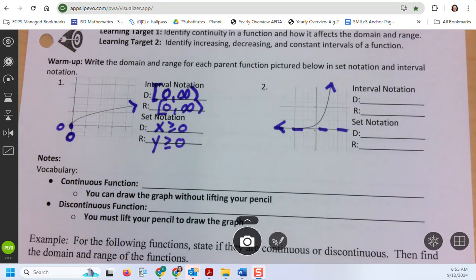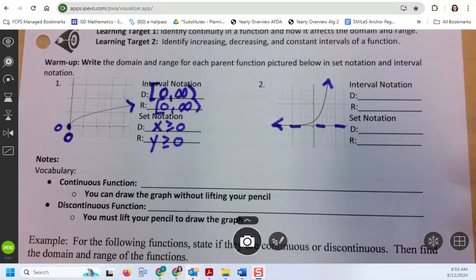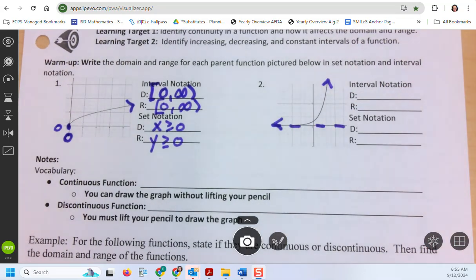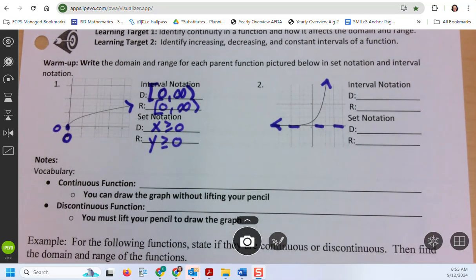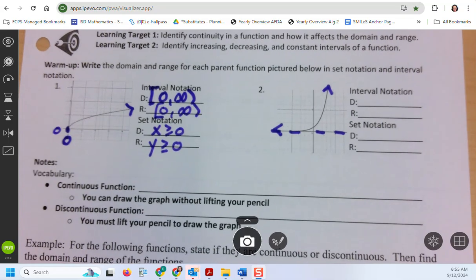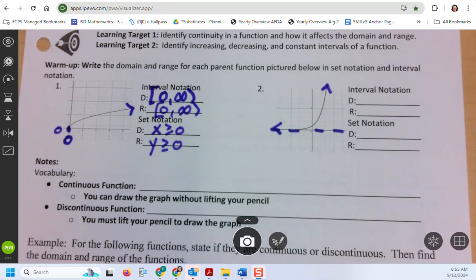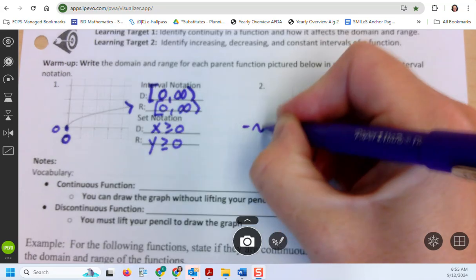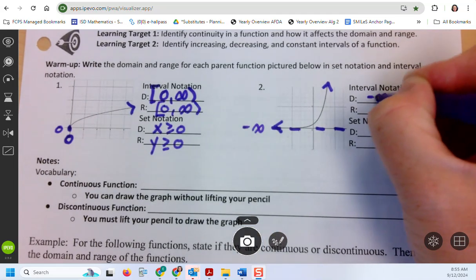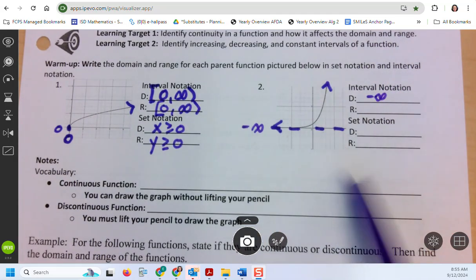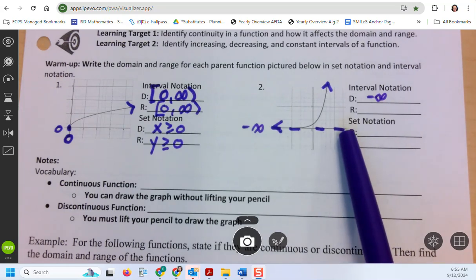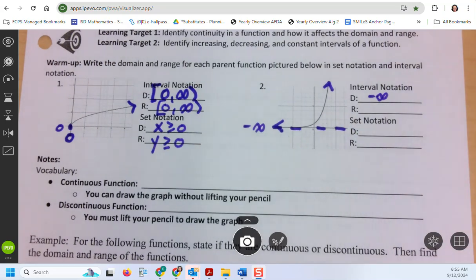All right, so that was a nice one because there was nothing confusing about the arrows going one direction, positive infinity, and one direction, negative infinity. That one wasn't bad. All right, for this one, the domain, the left arrow is going to what? What's all the way on the left? What kind of infinity? Negative. Good. So all the way on the left is negative infinity, and that's where your domain starts. This arrow is going up, but it's also going right towards what? All the way on the right is positive infinity. Good.